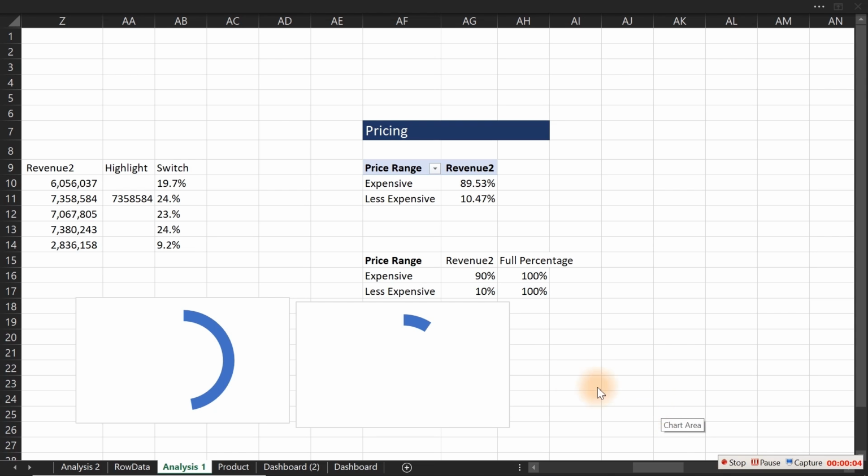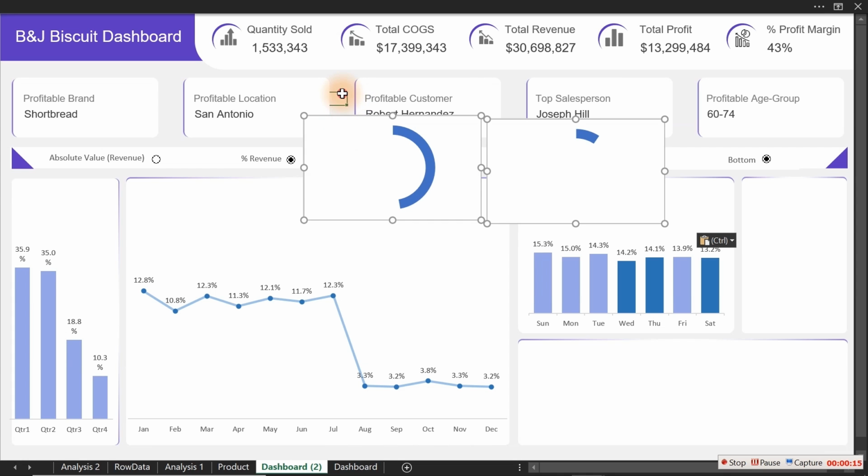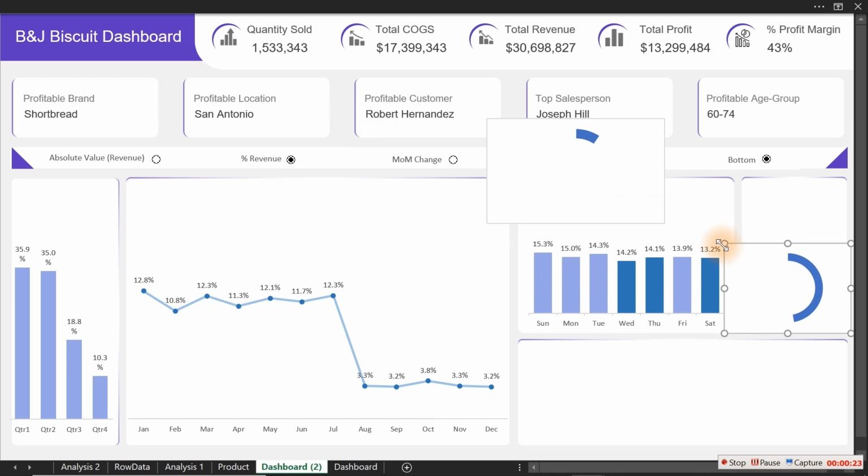Now, let us move this away from here. I'm going to click and click over here, then Ctrl X to move it to my dashboard. So we're in the dashboard environment right now. I'm going to have this pasted in here, right? The very first thing I want to do is to ascertain the size I want to use to get it done. So it's going to be right here. I have to make this smaller. Set this one up first before you do any other thing. So I'm going to keep this over here.